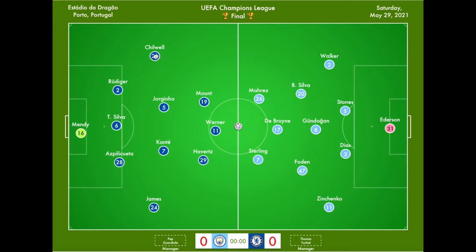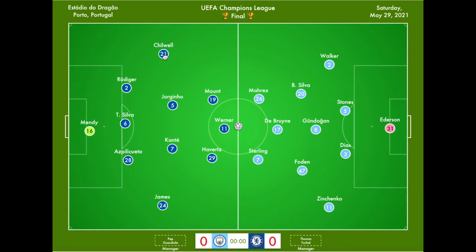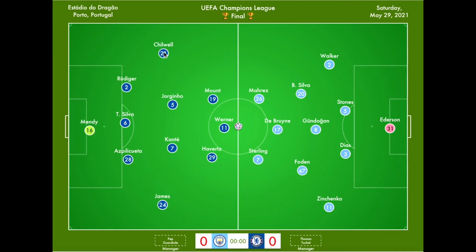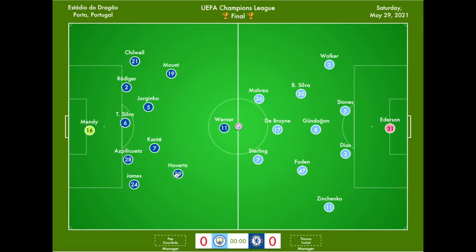One of the ways this can happen is the whole team moves off to the side, to either side, together. And that is nice. But the other thing that also happens is a crunching of the defense, where Chilwell, Rudiger, Thiago Silva, Azpilicueta, and James can all form a five-man back line, with Jorginho moving in deeper, Kanté also moving in deeper, and Mount being here where Chilwell would have been, and Havertz being here where James would have been. And then that allows Werner to press the opposition center defensive midfielders as well as the center defensive partners.